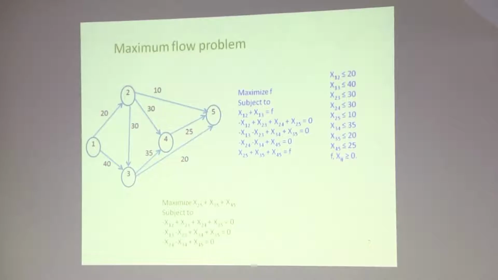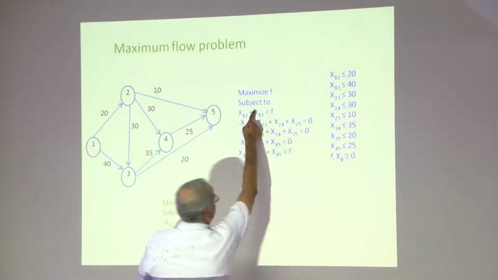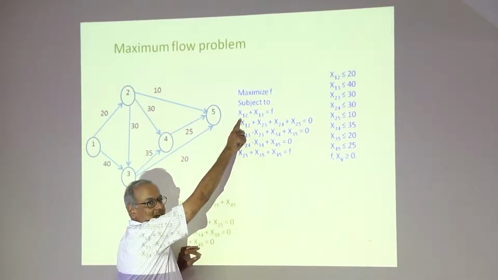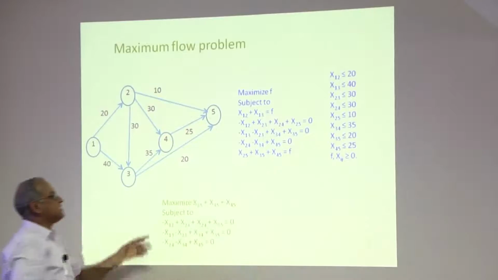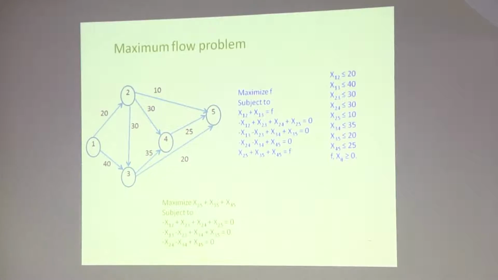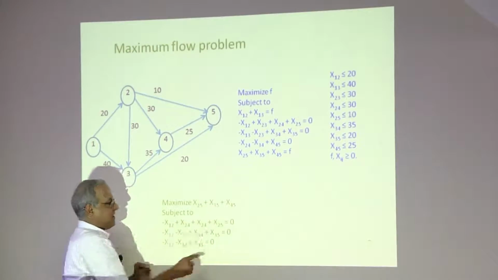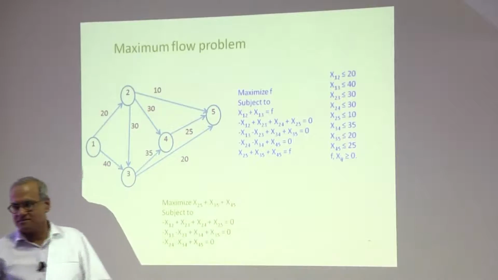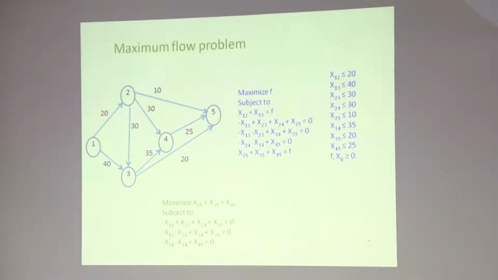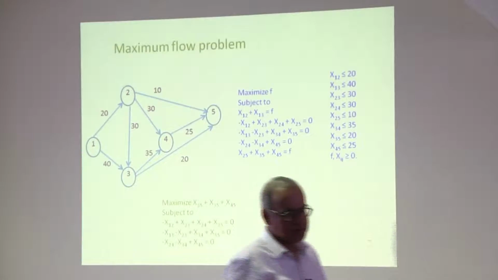I can make this slightly better by eliminating this F, because F is anyway an equation that comes here. So I can substitute for F. I can knock off one of the constraints, so the problem will reduce to something even smaller. Because all of them are equations, I can just play around with them and eliminate variables. So you see, I have one variable less, F is not here, and I have two constraints less. I can do that.